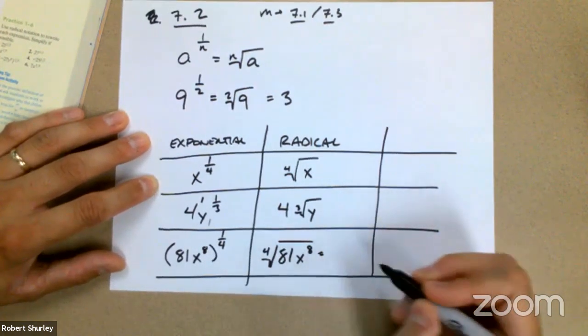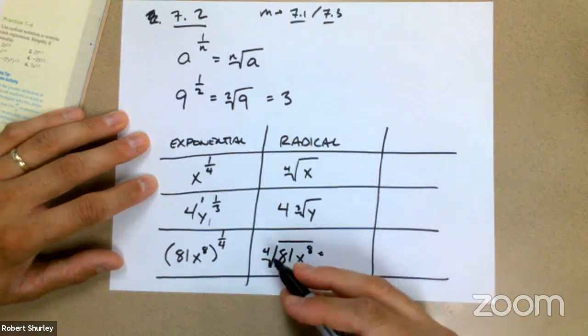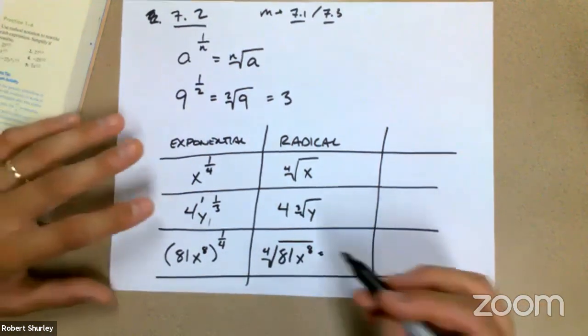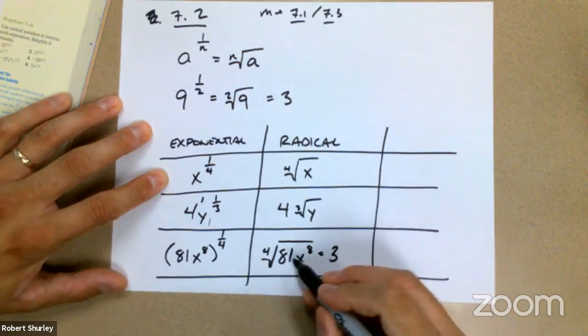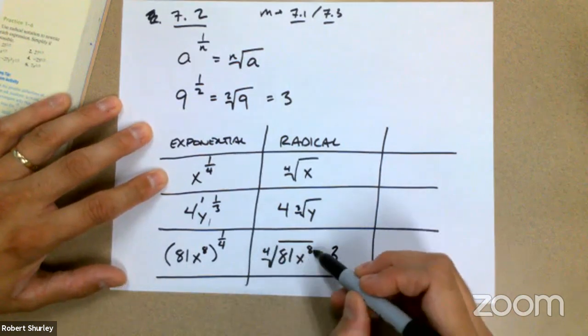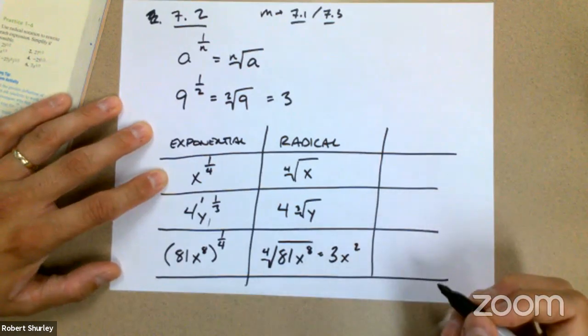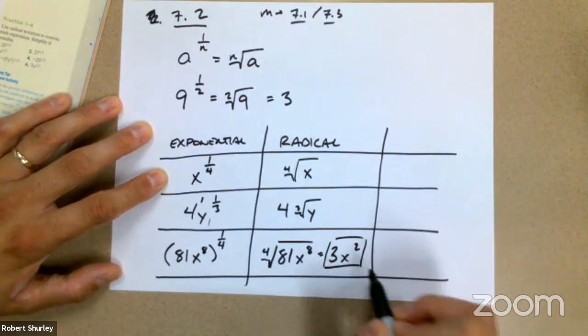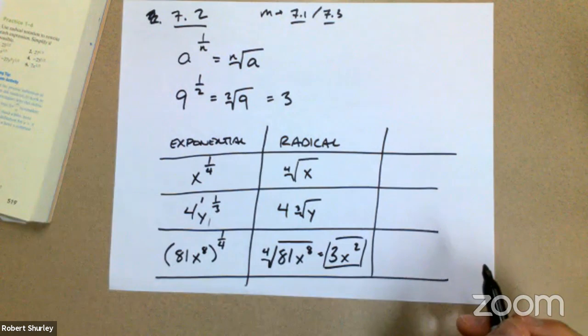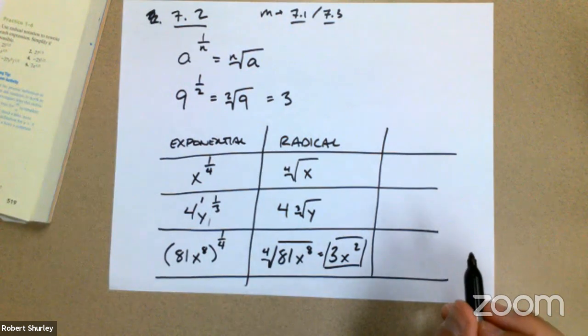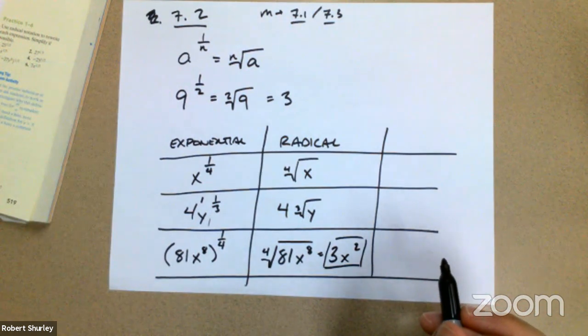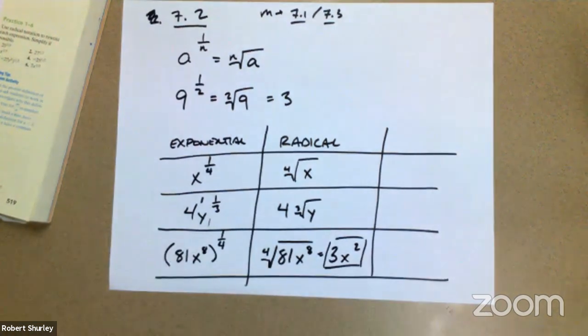The 4th root of 81, if you go back to yesterday's lecture, I feel like this popped up 3 or 4 times. The 4th root of 81 is just 3. And then remember, if it's the 4th root of x to the 8th, how many times is 4 going to 8? It goes in twice, right? So this winds up being 3x squared once we simplify it. Okay? Questions about that? It's not a big deal. It's just going back and forth.